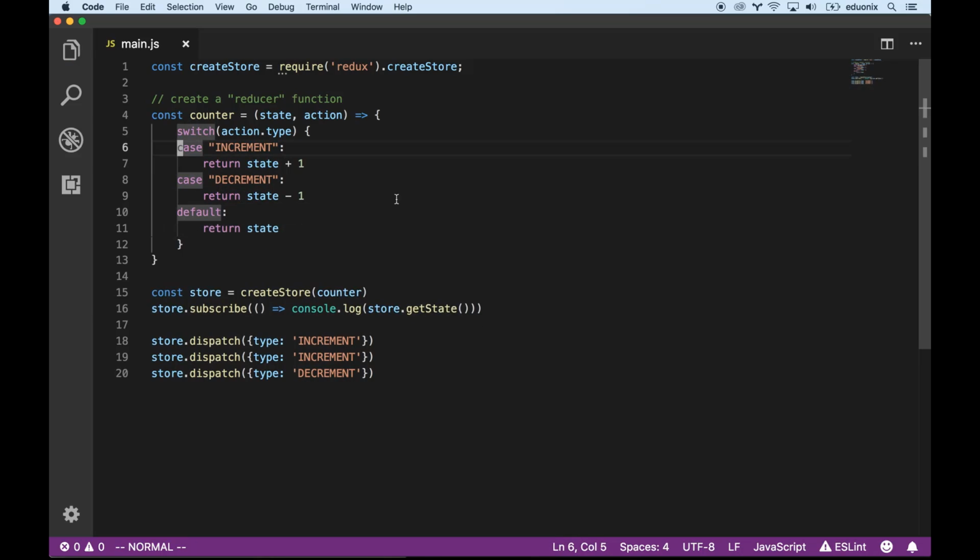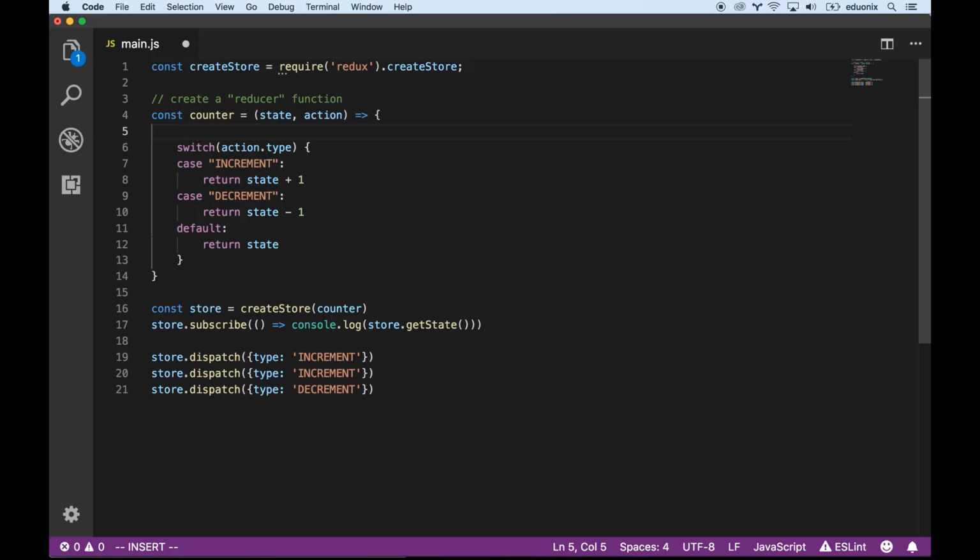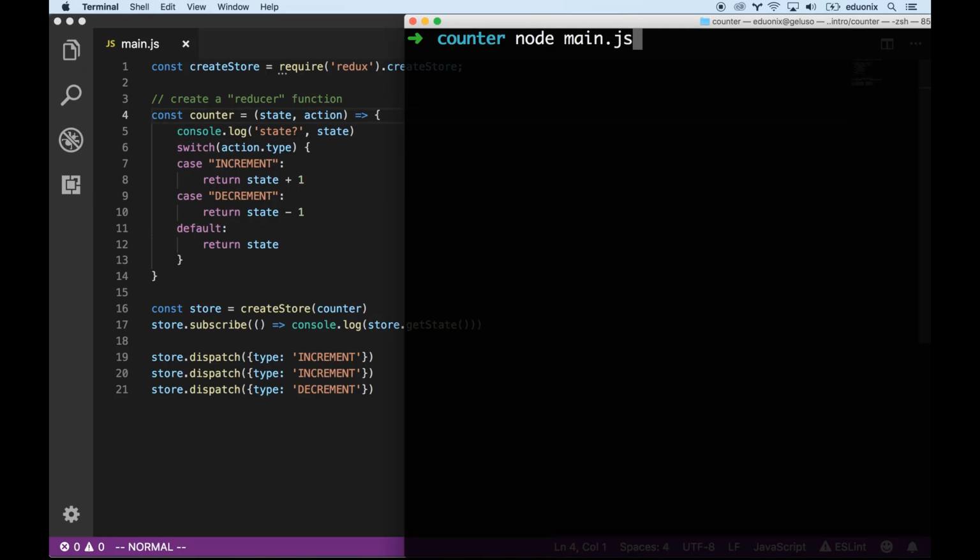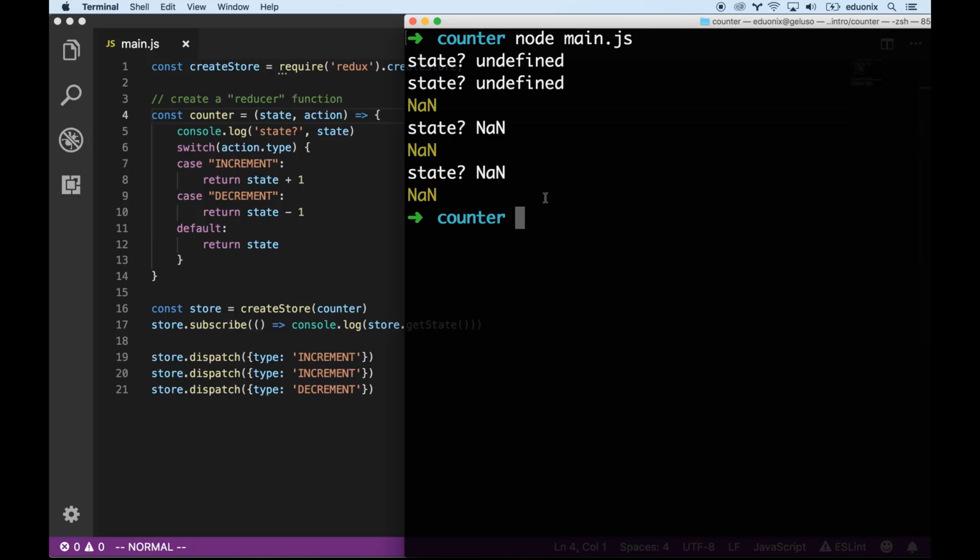The problem now is, well, what's the initial state of this? So in the very beginning, when we created this store, the state is undefined. So we didn't define the initial state for this.